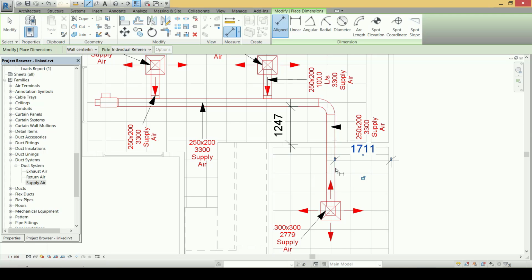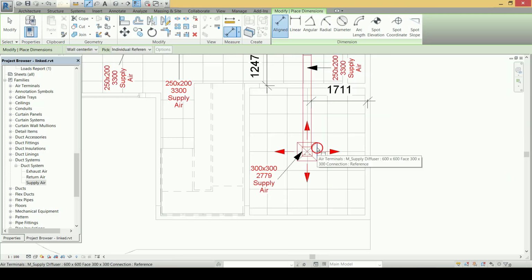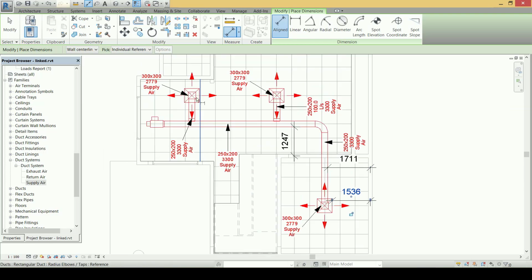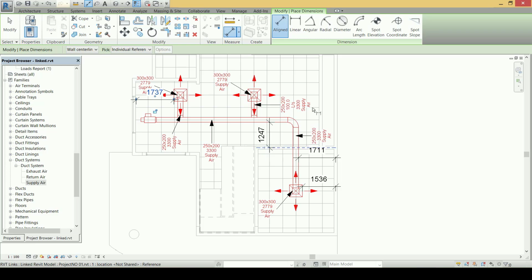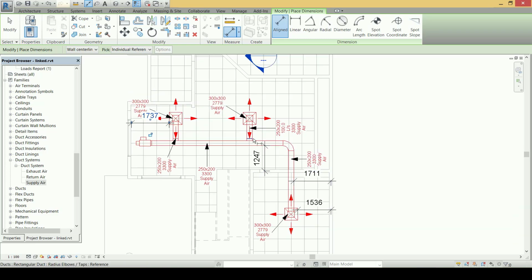This is for this branched one, and also for the air terminal from that point to that point. And here we can go to that air terminal, for example. We can start from that point to that one. And that's it. Here we will do the same thing for all of the components to specify its distance or its location to make our layout an informative one to apply it on the real site.